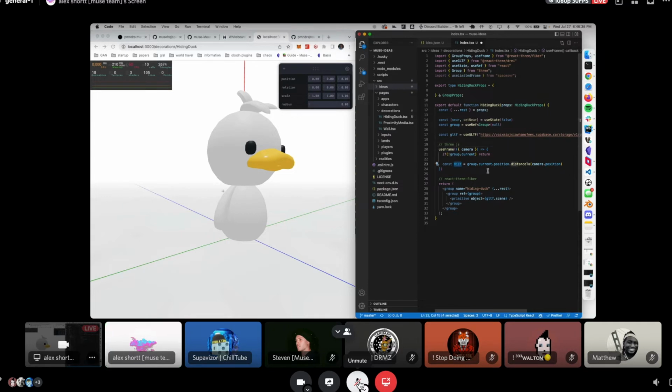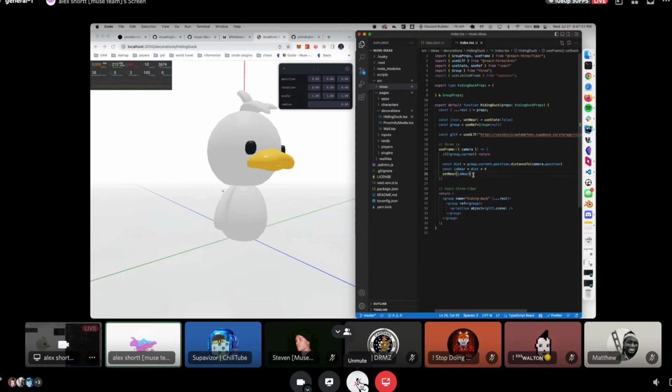So hopefully this makes sense and is pretty straightforward. You're getting the current group, which is this guy here, getting the position, and getting the distance to the camera. And now that's what this variable here holds. Then it's going to be very simple. All you're going to say is set near. We'll say const isNear for the local variable, and we'll say distance is less than, I don't know, just throw a number, 4. So we have this local variable here, and we're saying if distance is less than 4, then they are near. And then you can set near to it.